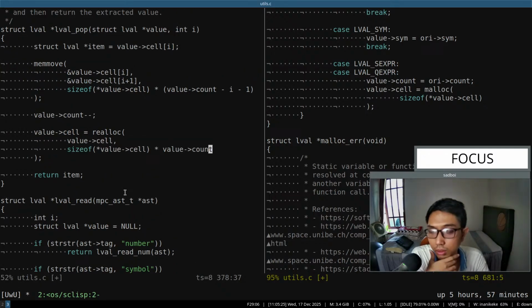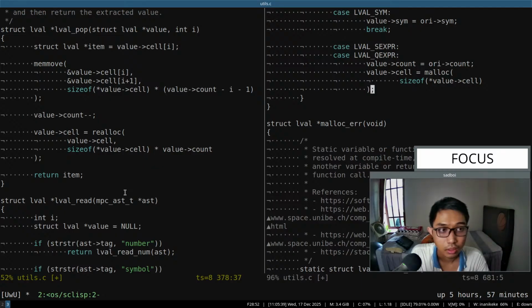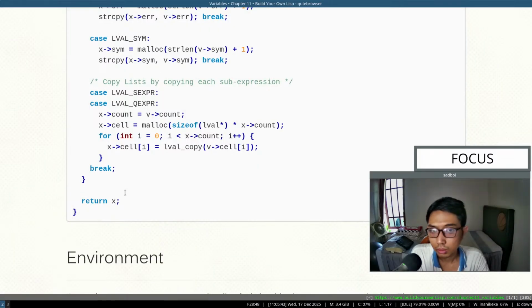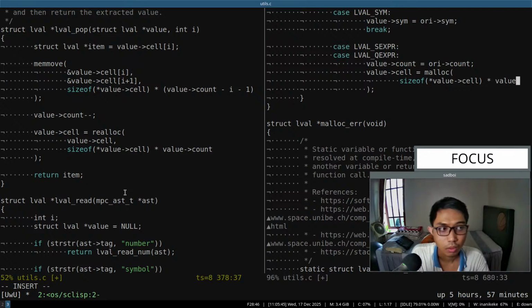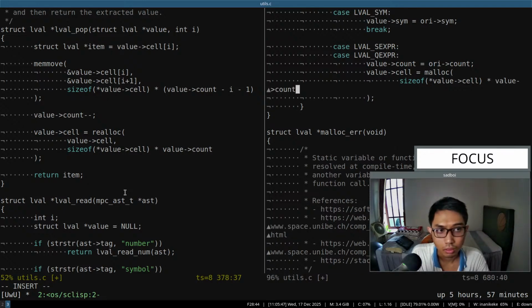If the value count, yeah, but maybe we will handle that later on. So value count.